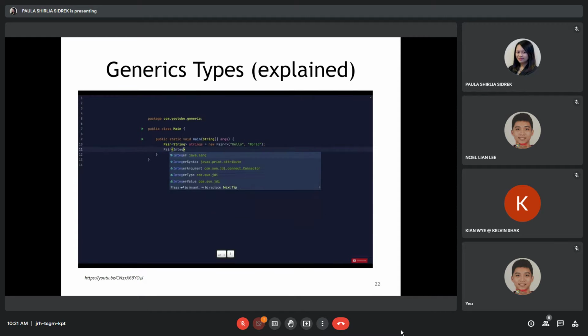Now we can create a pair of integers. In fact, we can create pairs of anything.